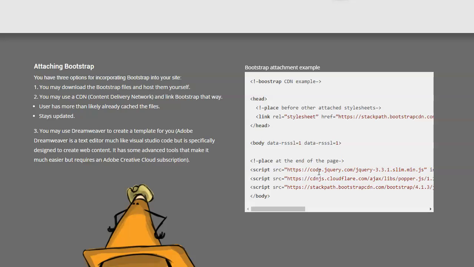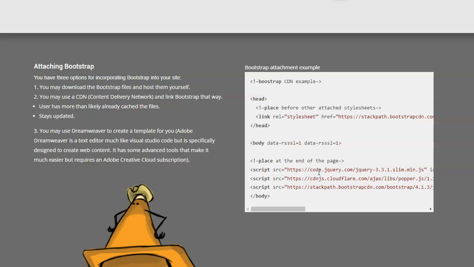There's a couple advantages of this. One is that it'll be updated regularly, because obviously they're going to keep making updates, which is also good for security purposes. So if there's some sort of security flaw, they will obviously fix it once they find out about it. It will also stay trendy, whatever the current standards are. They'll just keep updating their code, and since you're just linking to their code, yours will just keep updating along with it.